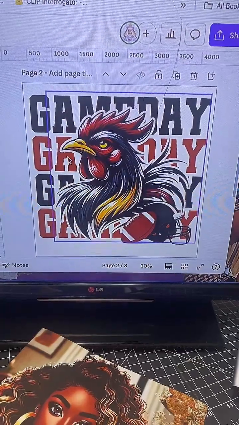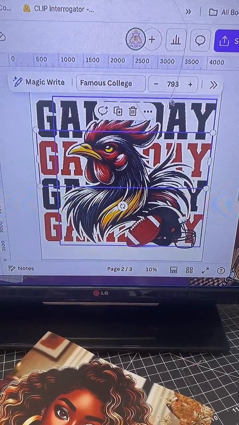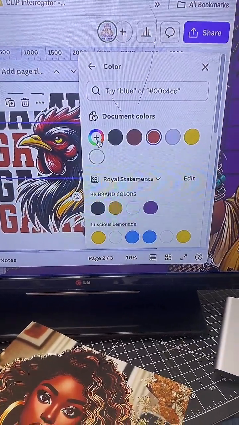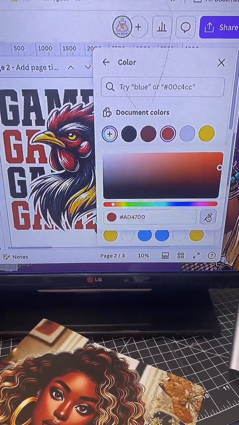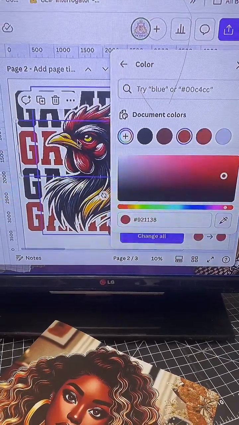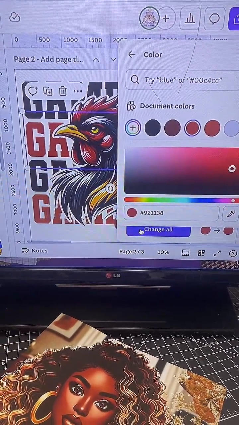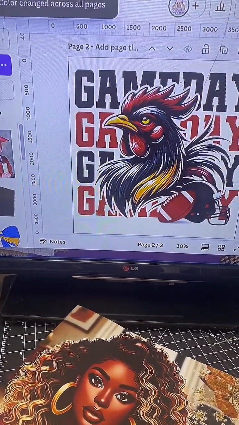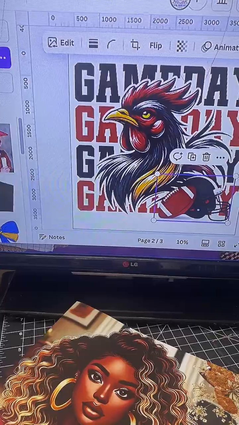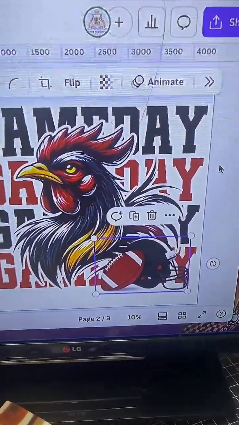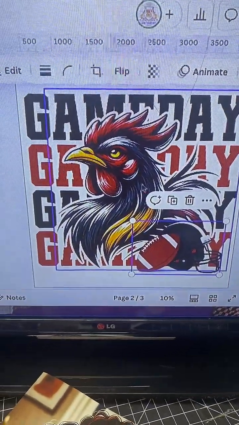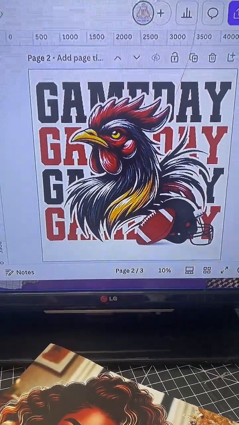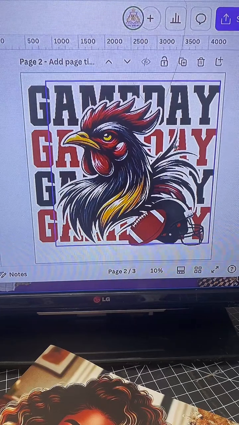Now I'm going to tell y'all, I think that I'm going to use this for myself. So I'm going to my color picker because I want to make sure that my wording... You can pay me, Melva. I also teach classes, so please reach out and let me know. So this is my game day, and this is going to be on a shirt coming soon. Coming soon. It shall be on a shirt for me.